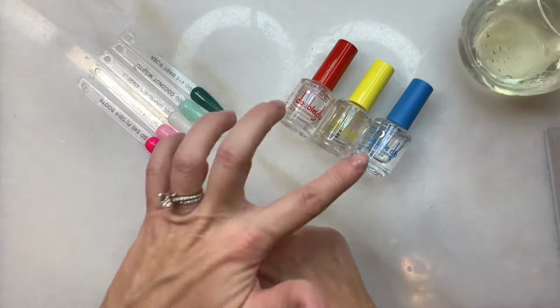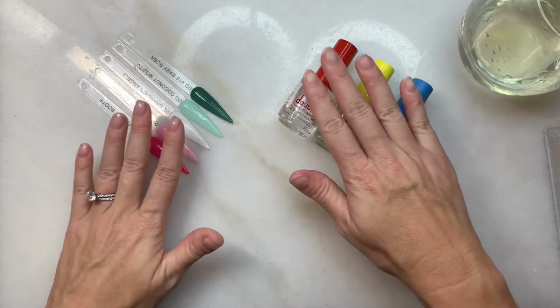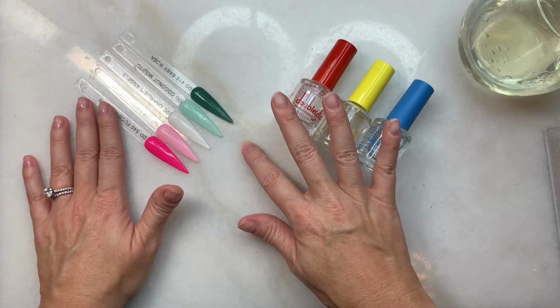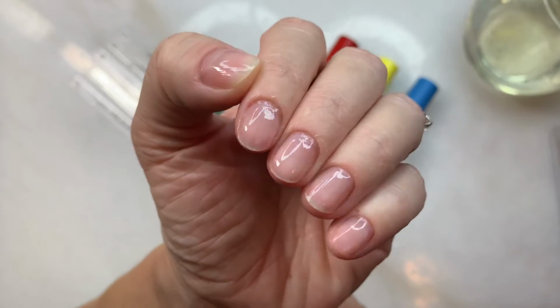Today's fun nail part of the video is going to be a super cute retro Christmas inspired mani look using Double Dip nail products. I was inspired by a Christmas gift box that I saw. And before we get started, I will show you these nail nuggets.